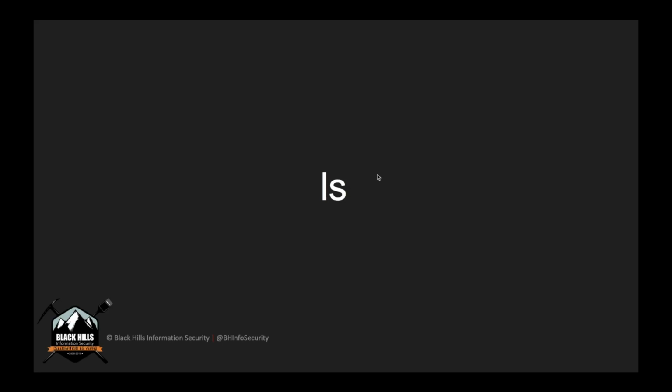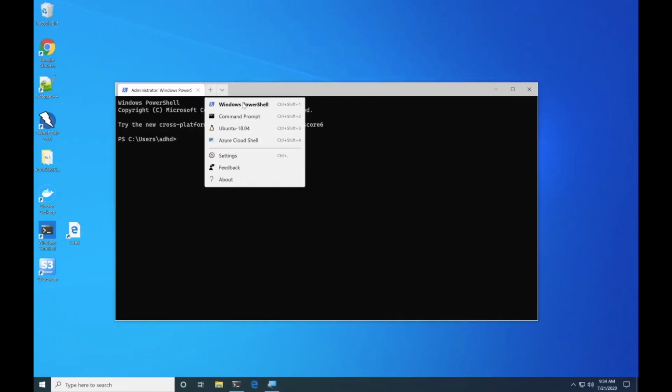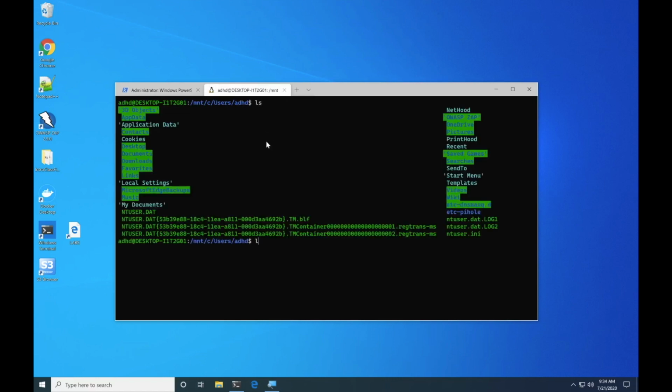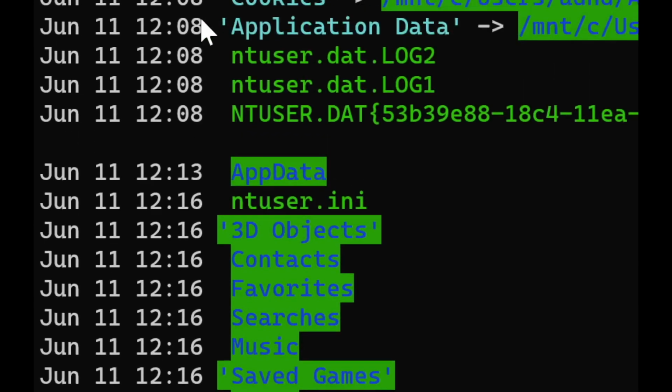All right, next up is ls. The ls command allows us to list out different files. So let me open up my command prompt again, because I want that. We've already played around a little bit with ls and ls -lrt. I just wanted to spend some more time talking about it. We had talked about how we can identify hidden files. In this situation, if you look really closely, there's actually something very cool going on here.